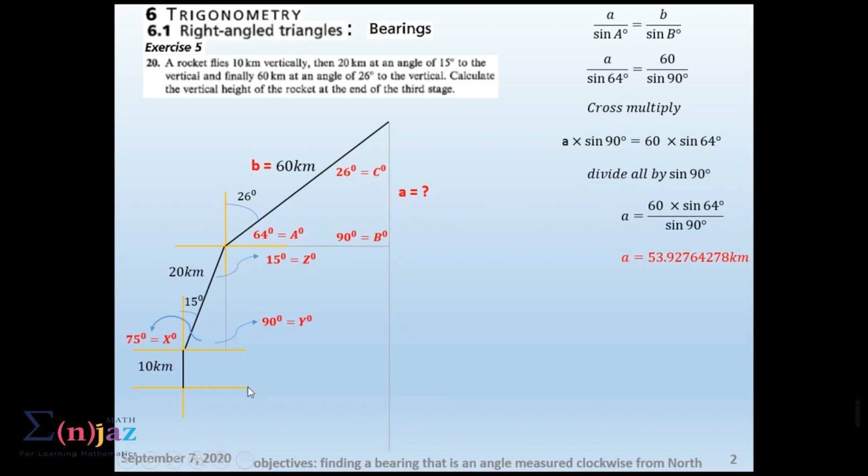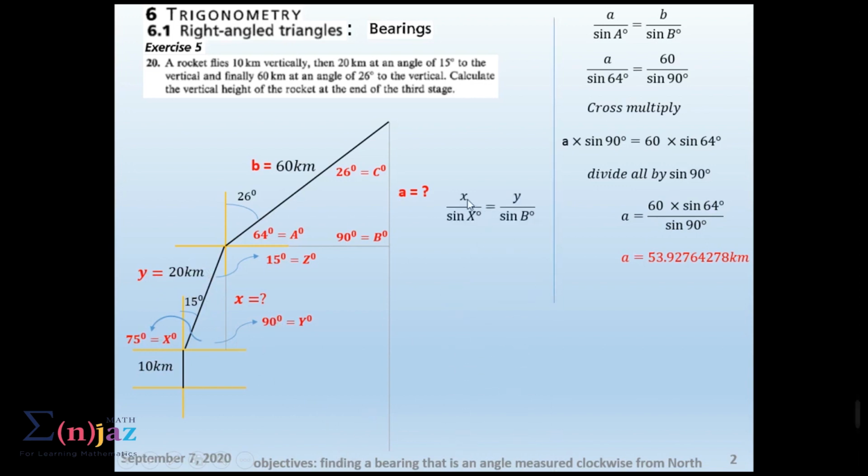So to find this distance, I named it as x. Why did we name it as x small? Because this side is opposite to angle capital X. This side is going to be equal to y small because the 20 kilometers is the opposite side to angle 90. Let's apply the sine rule once again.